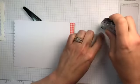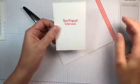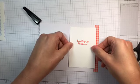Thanks, Vicki. I'm glad that you like them. It was a fun little set to play with, and a fun set of cards I think we ended up with here after I got all done making them. I was pretty happy with the way they turned out.